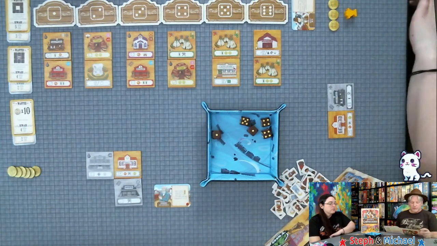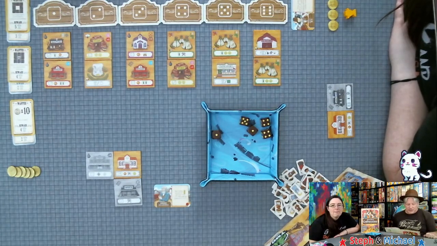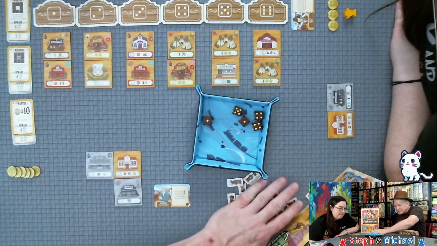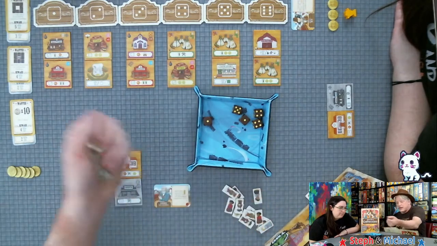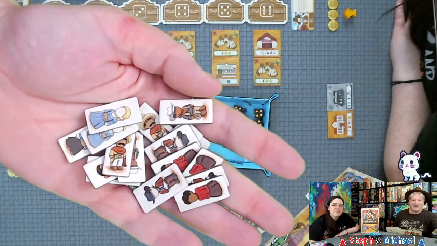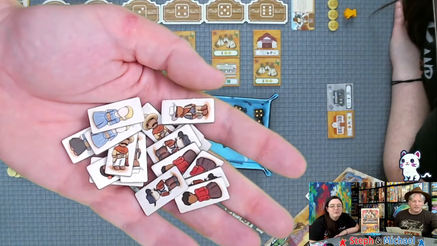Absolutely. So the game ends when any player has constructed 15 buildings in their town, or the supply of population tokens has become exhausted. That happens less frequently. In a 2-player game, we've got 30 of these tokens. They look like little people. They're so cute. That's really cute. They are adorable. Yeah. And there are tons of different types here.